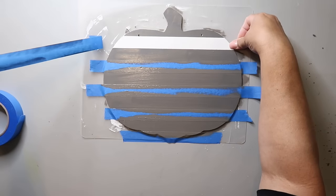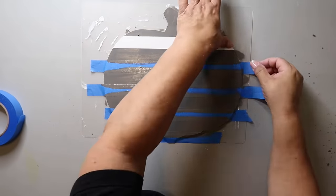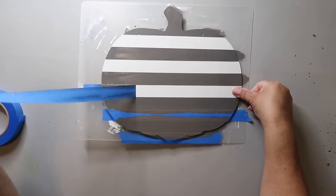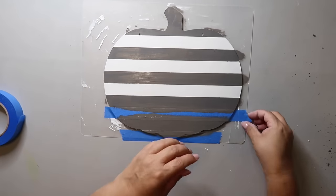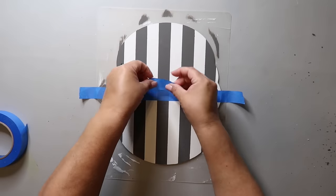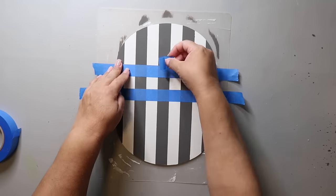Before the paint dries, remove the pieces of tape, but keep the tape because you're going to need it again in just a second. Pulling off the tape and revealing that crisp line is literally one of my favorite things. We're going to repeat the process of putting the tape down, but in the opposite direction.